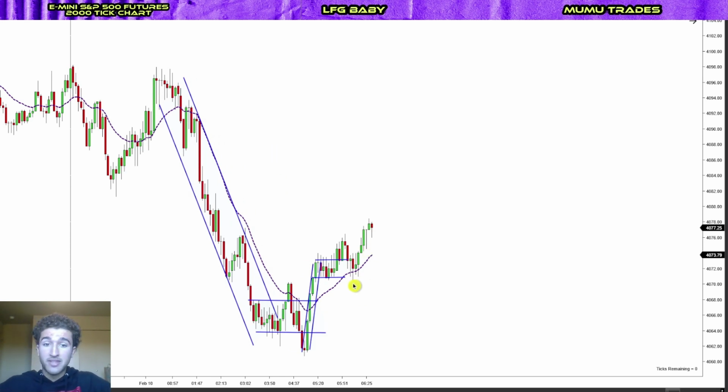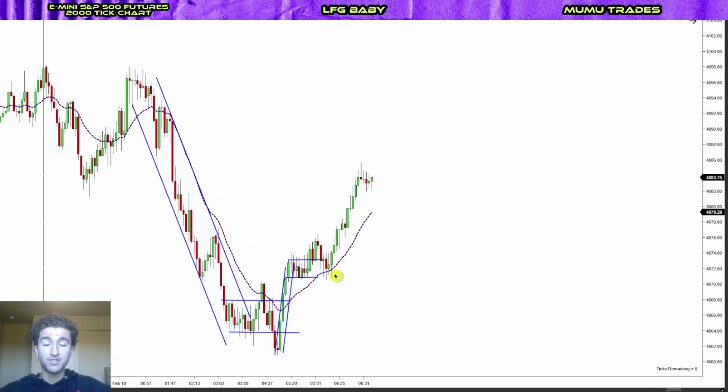this uptrend could potentially be over because this was a lot of bullish momentum, followed by congestion and a new high. And the rules with trend lines are that once there's a break and a new extreme, so an uptrend, a break, and a new high, that trend is potentially over, and we see we have another leg up. So once again, we could potentially draw a wider trend line like this, but there's no confirmation on the top side, so it's not accurate. What I see in my eyes is one leg up, a break, new high, and then another leg up.